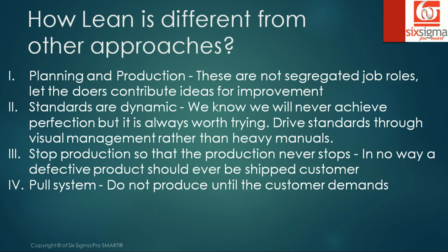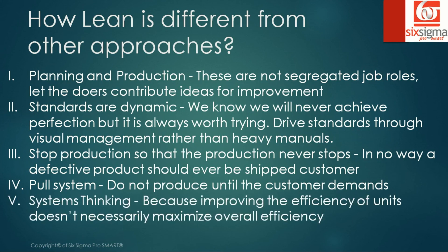The fourth was the pull system. Toyota strongly emphasized that you should never produce until the customer demands. In a batch production system it was always about manufacturing as many as you can — a push system where you produce more than demanded and store it for future demand. This often backfires with products that witness rapid technology change; if technology changes overnight, you'll be left with finished products that are obsolete for the markets.